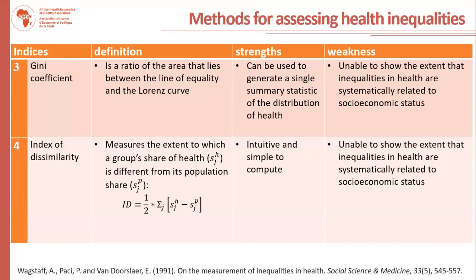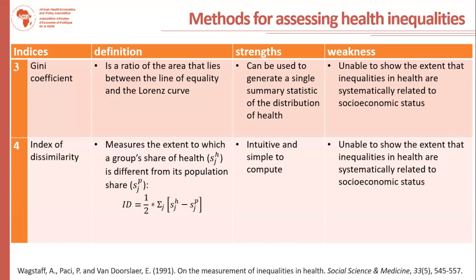The Gini index ranges from 0 to 1. 0 means perfect equality. 1 is the worst. The highest level of inequality you can ever think about is the Gini index of 1. And what that means is that only the strongest person is alive and the rest are dead, but it doesn't happen. So it's only one person that has all the good health. I don't know how I can interpret that. Then the rest are pretty much dead. But intuitively, that's what it means. But I don't know how that is possible. So you may not get a 0 or a 1 if you want to use the Gini index to measure health inequalities.